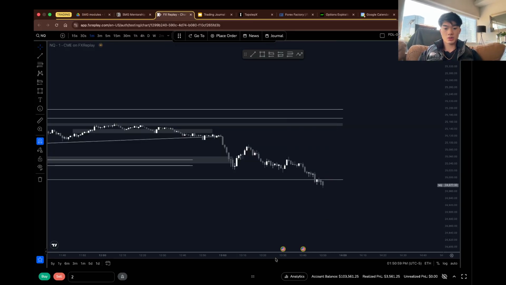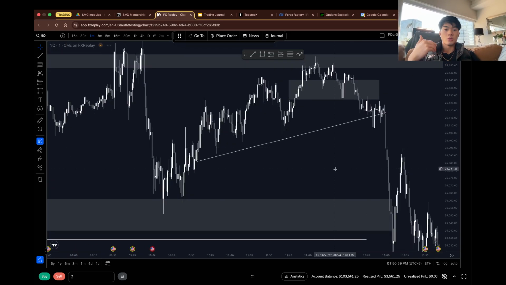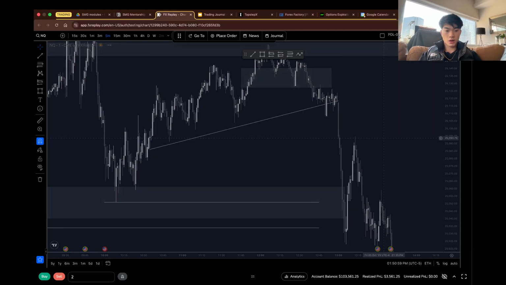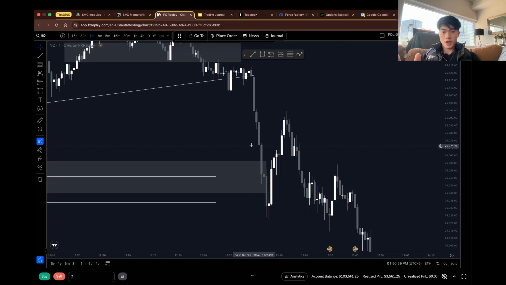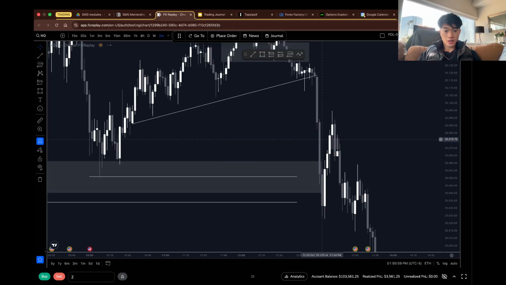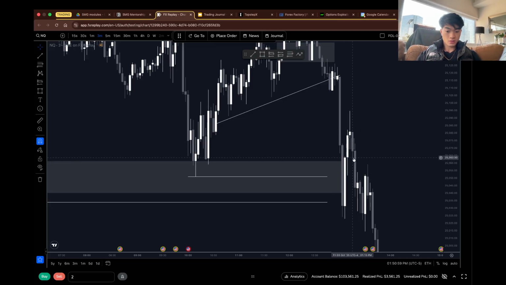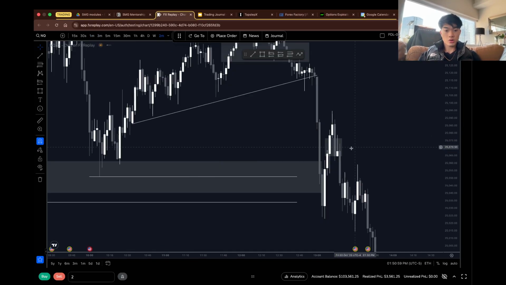That's how you're able to predict the move and give yourself extra confluences, like, okay, we should be going down now, right? Think about it. We came into this huge 5 minute. So if I am bearish and we're in this huge 5 minute fair value gap, I want to see us disrespecting bullish PD arrays, right? And we disrespect this by inversing the 1 minute, and the same thing with the 2 minute and the 3 minute, right? Because guess what? Higher time frame holds higher power most of the time. So the highest time frame and the best fair value gap was this 3 minute. So you would want to wait for this 3 minute.